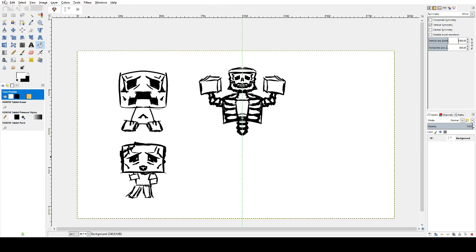Hold on. Let me do an open. What if I do open? Where did I save that at? Oh, I saved it under the GIMP software file. Oh, that's where I put it at. Okay. File, save as. No wonder I couldn't find it. I was looking for a Pewdipie file. I'm gonna call it mob character sheet concept.